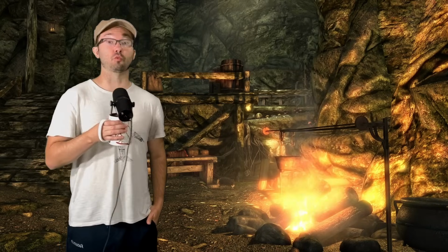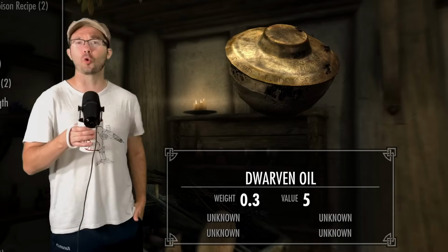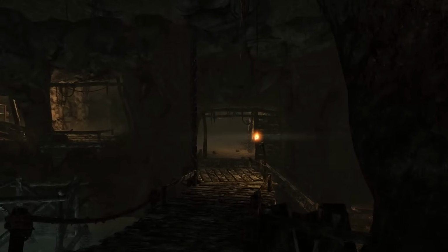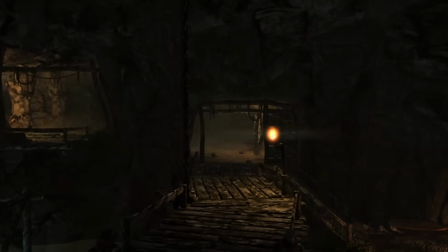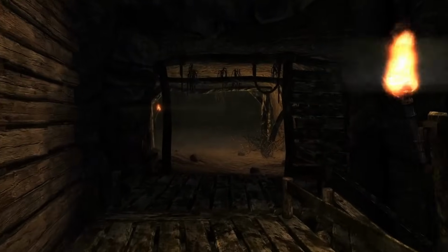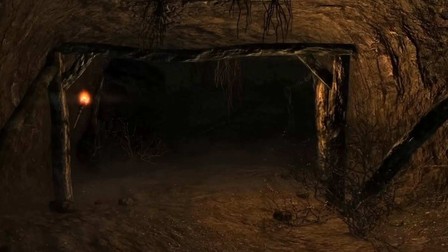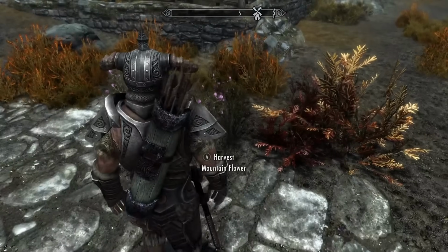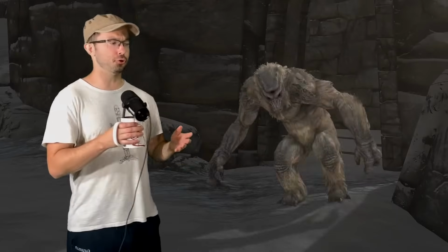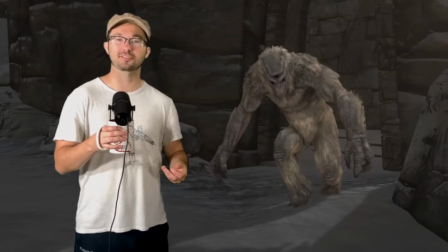But then there are the rarer and more hard to get items for an old lady, such as dwarven oil or spider eggs. I don't think that she's spelunking into caves or ruins to steal spider eggs. No, she needs a method to keep her stock up consistently, so we can break it down into this. She hires local foragers to gather plants and herbs. Hunters procure her more dangerous items like troll fat or skeever tails.